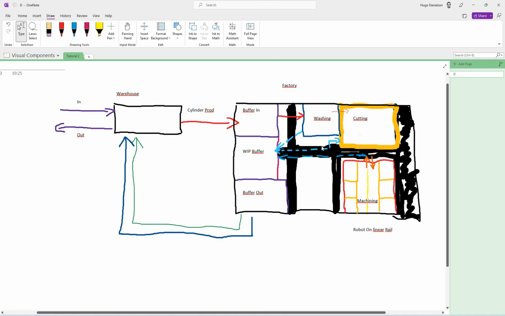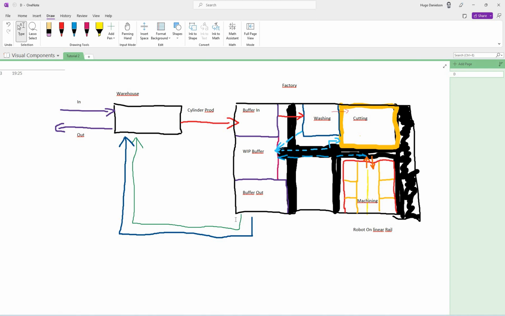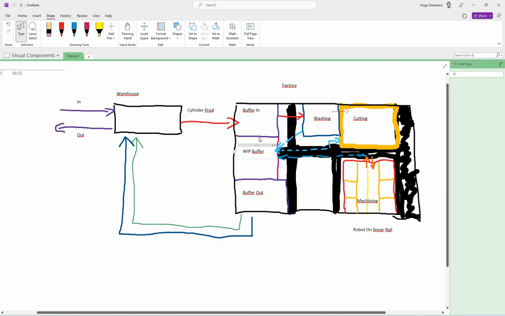When all of this is done, we will send it to the buffer out, which then will wait for, we only transport once a day or however it will be. So we need a buffer for the out components, and we don't want to mix work in progress buffers with buffer outs or buffer ins. We want to keep that at least separate.